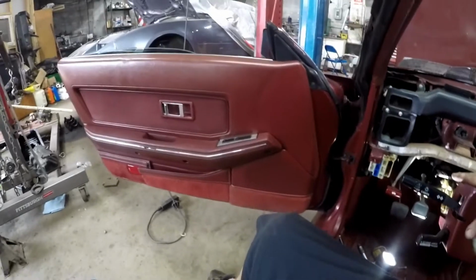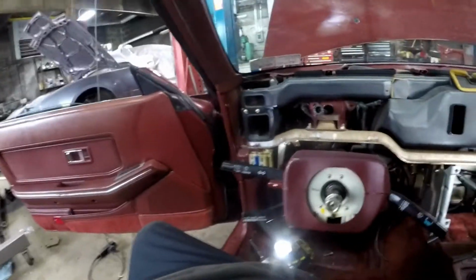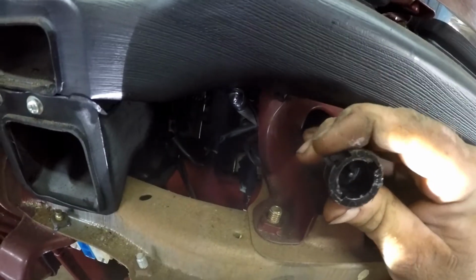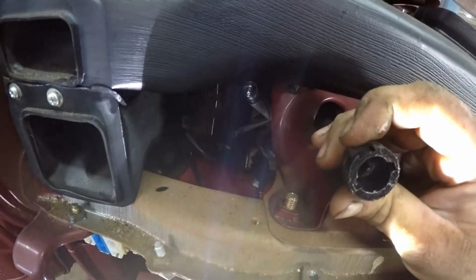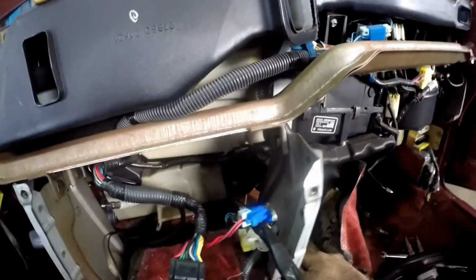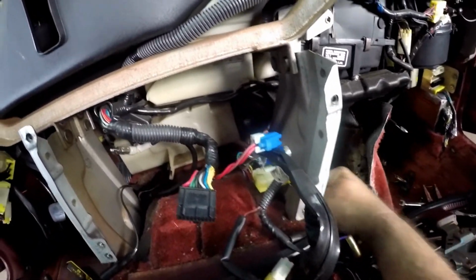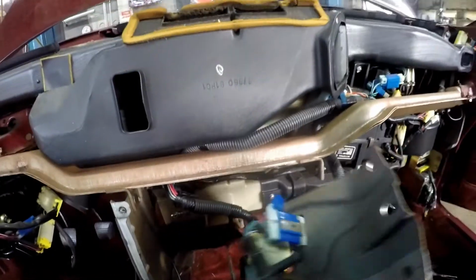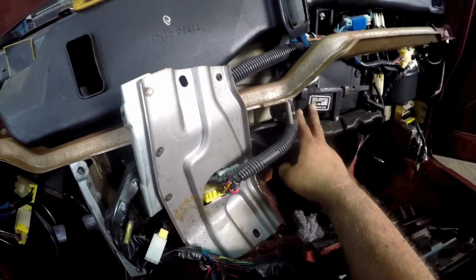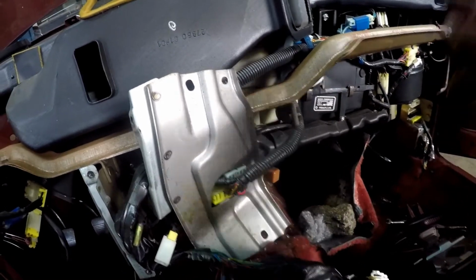Dash is out. Now we can get to some of the other stuff. Here you can see the speedometer cable. To unclip it, there's a little clip here you gotta push down on right there, and it will unsnap. Now to the fun stuff. You gotta peel the carpet back a little bit here. There's 2 bolts. That'll take this panel off. Will give you a little bit more access to get the heat box out, which is in here.